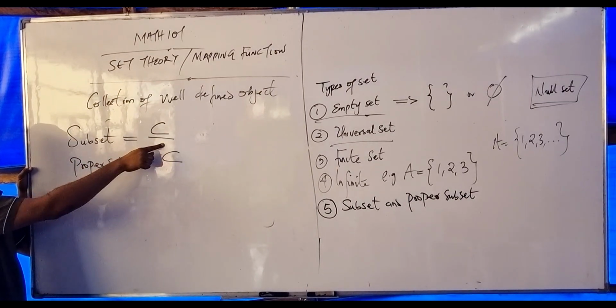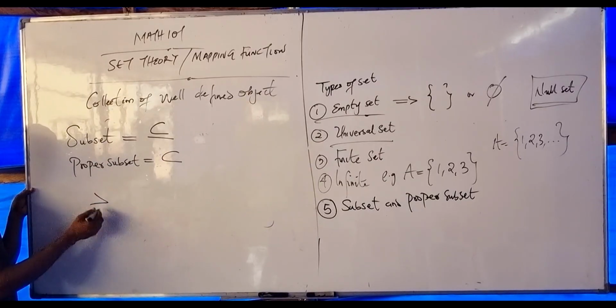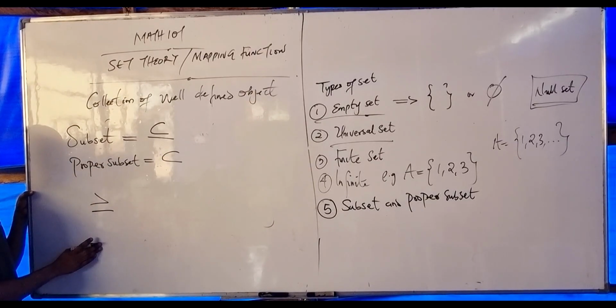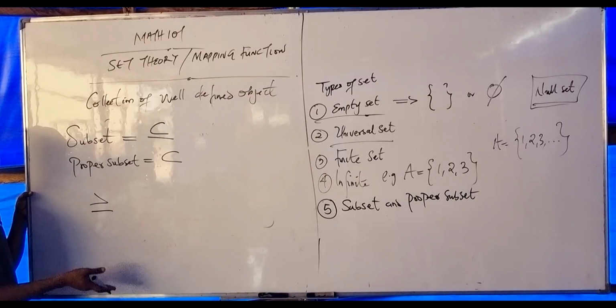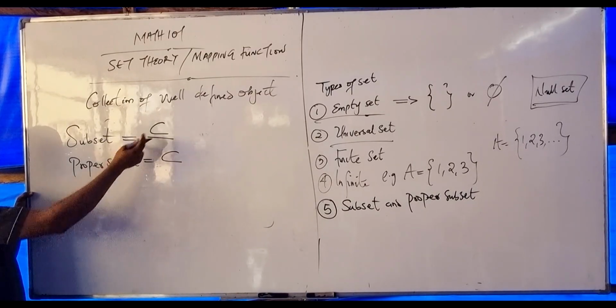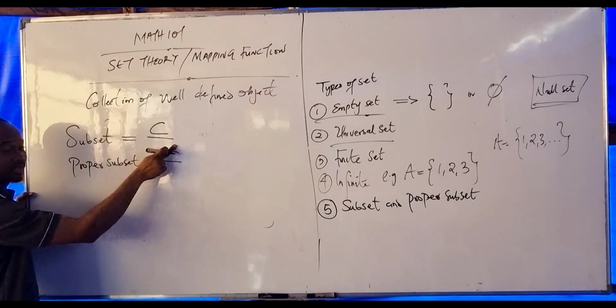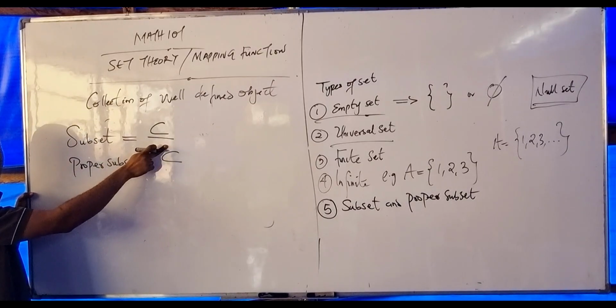Sometimes it means an equal sign, right? If I have this greater than, this means what? Greater than, right? If I have this here, what does it mean? Or equal to. Are you getting this here? So if I have this, it means a subset. Then we have what we call what here? An equal sign. Are you there?